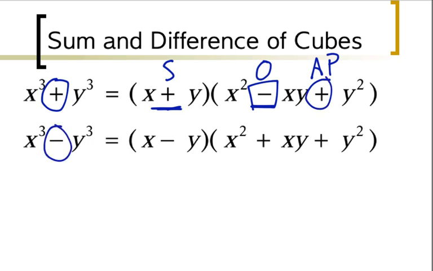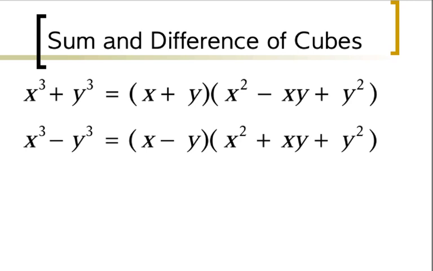So you can see that here. This one's negative, the next one's opposite, and then this one's always positive. But the nice thing about the online course is that you don't have to memorize the formula, you just get to write them down. So the key is to still recognize when you actually have a difference or sum of cubes problem. So, for example, I could have a to the third minus 8.